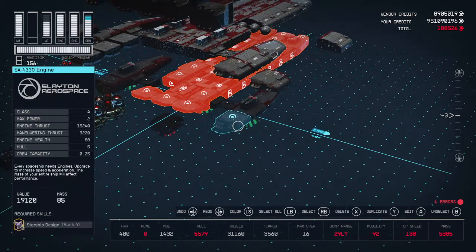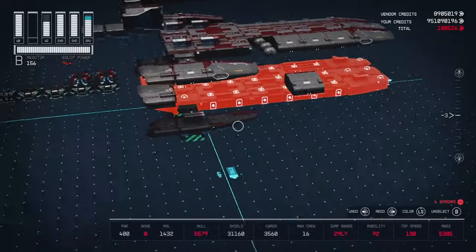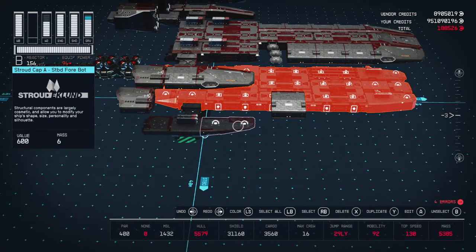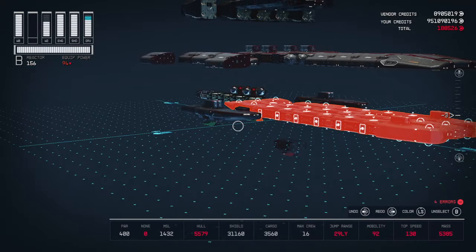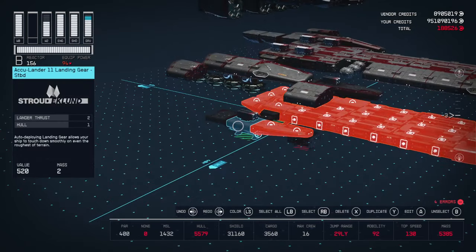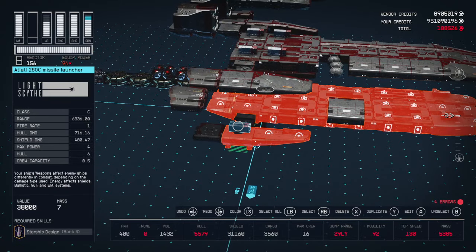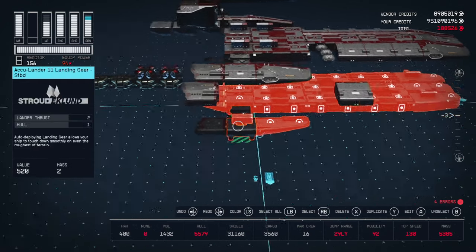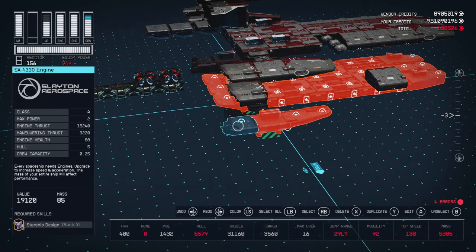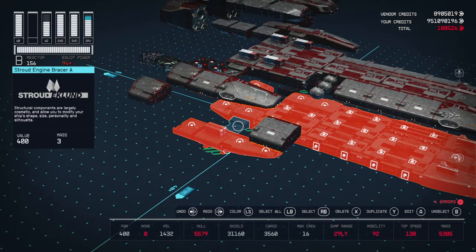But for this bottom piece of the wing, we've got two of these. Starting at the front of the wing, we have a Stroud Cap A. And notice that's flipped upside down, and notice the orientation. Curved side needs to be facing out. And then we've got another AccuLander 11 landing gear. And again, the curved portion is facing out. And then on top of the landing gear, we have an Adlati 280C missile launcher, and we have our equipment plate there to attach that. And then we have the SA 4330 engine. And next to that, the thing that attaches it, we have a Stroud engine bracer A.